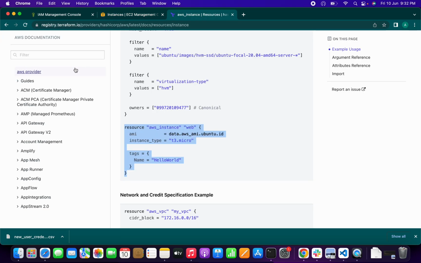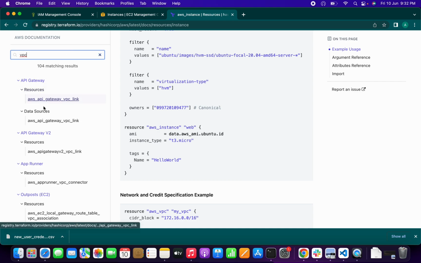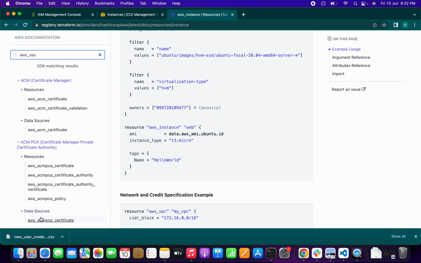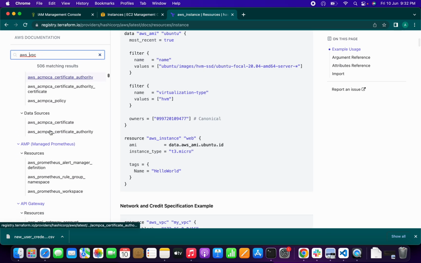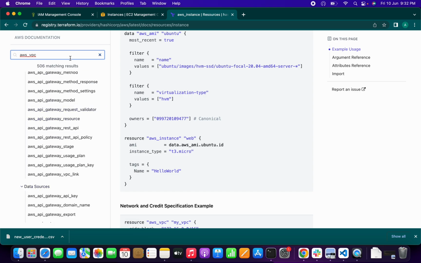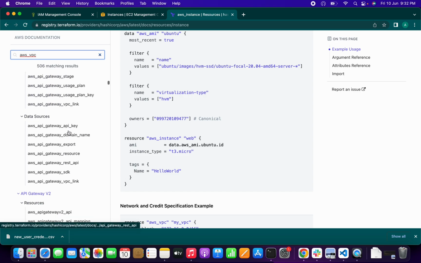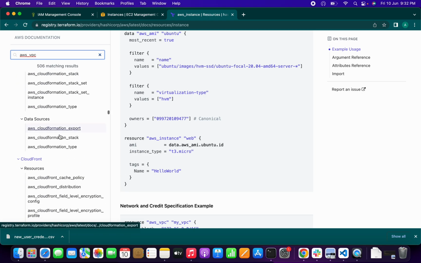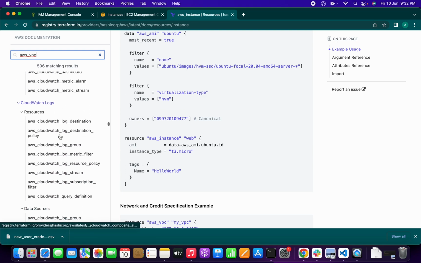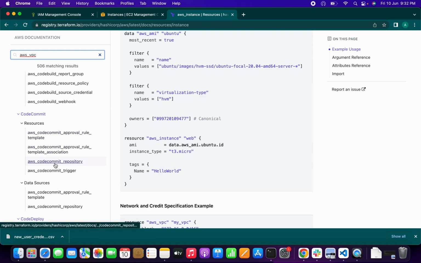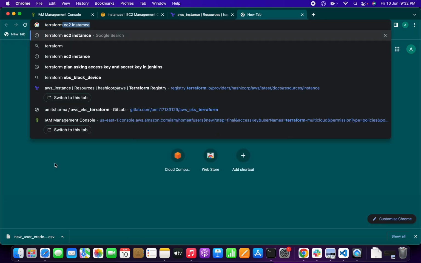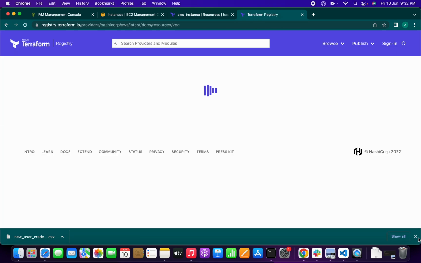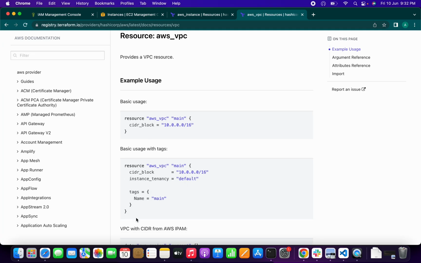So go in AWS, search for VPC, AWS VPC, search here, or you can search here or go down. Search Terraform AWS VPC, and come here. This is your VPC requirement.